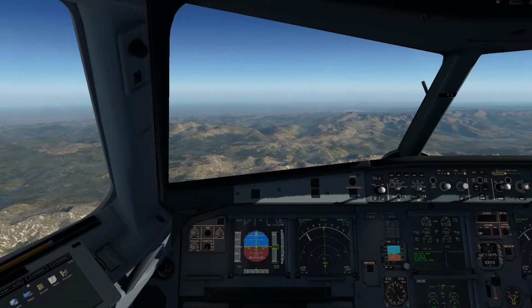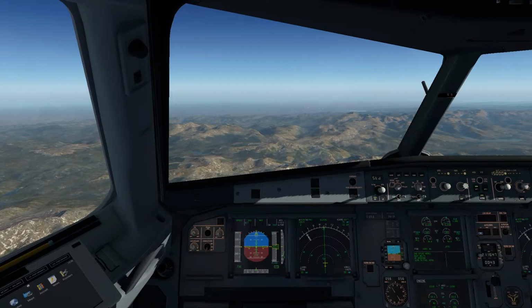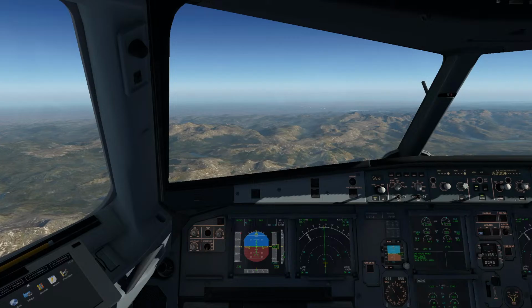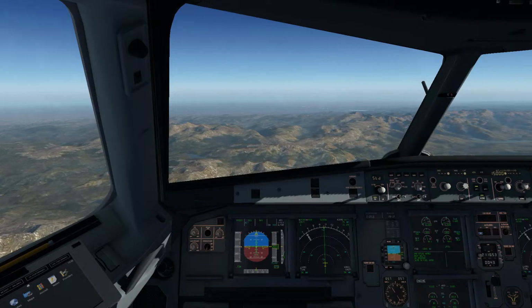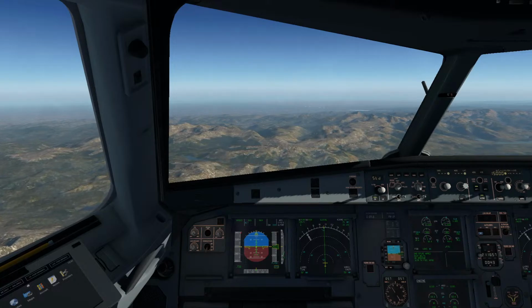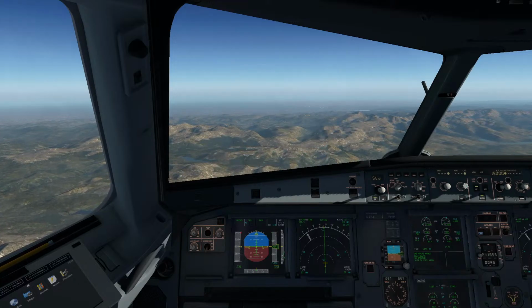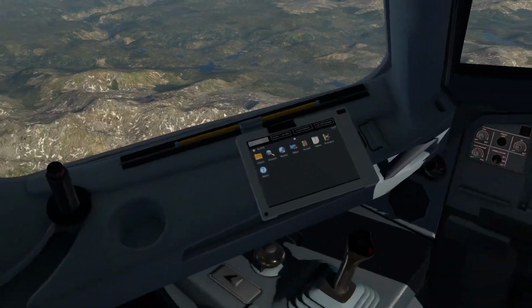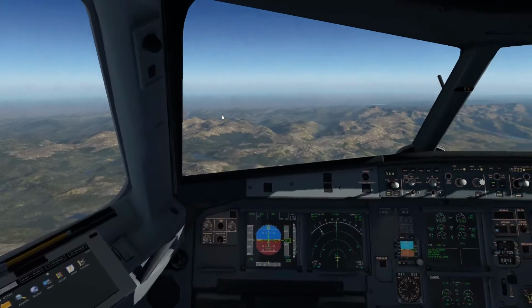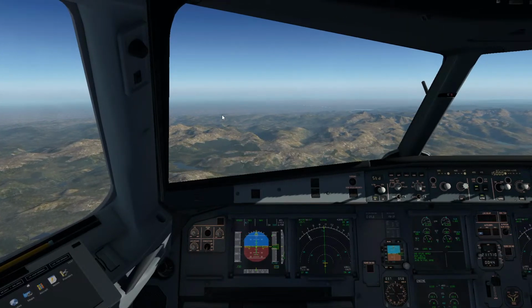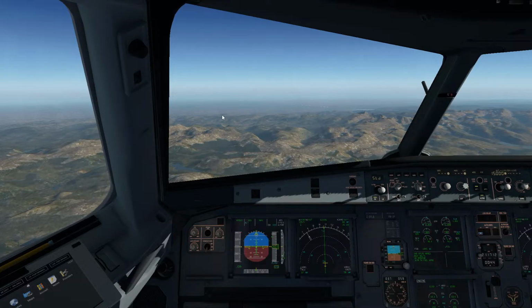I mean, if you really wanted to, I used to use a 1080 graphics card with 8 gigs of RAM, and I could still run X-Plane at a decent speed. It was like 40 to 80 frames. Sometimes, depending on if I'm streaming or something, it's going to take a little bit more of my frames away. But realistically, anything over 30 frames is good. If you have anything over 30 frames, then you don't got to be worried about it.